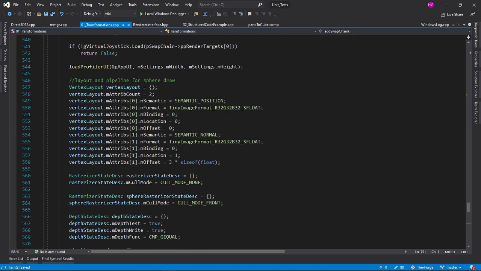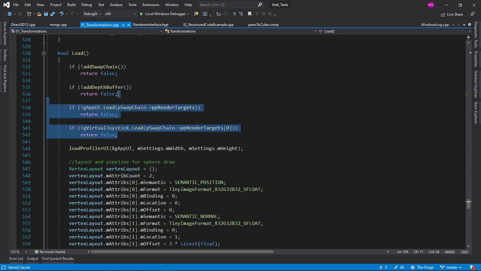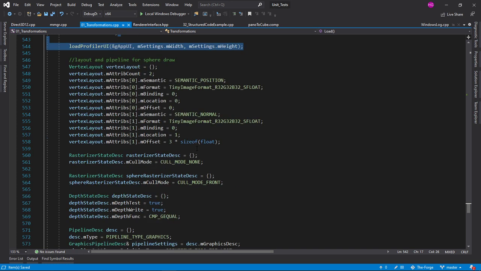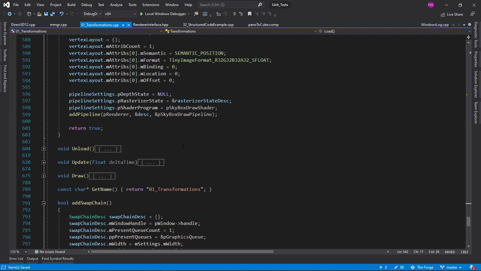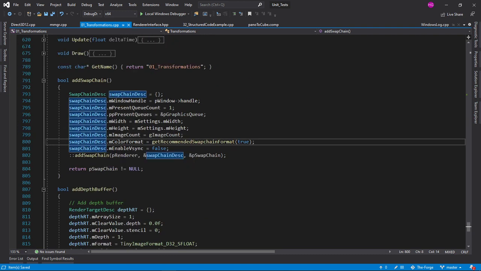Alright, so let me just check this add swap chain, blah blah. These I'm not going to implement. I'm not providing a virtual joystick. UI is gone as well. This is going to go out the window as well. So I don't think there is much work to do anymore. I just need to implement this. Image count, yeah.